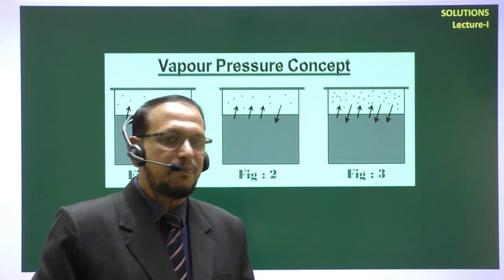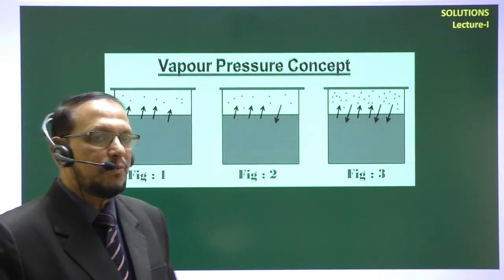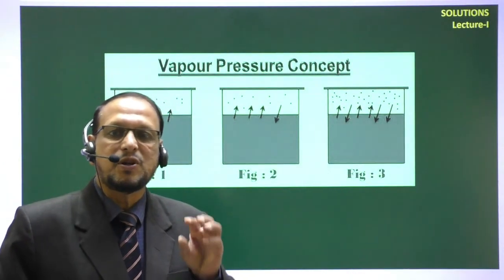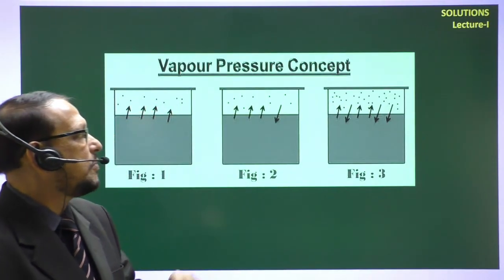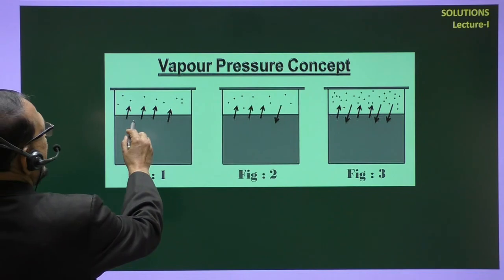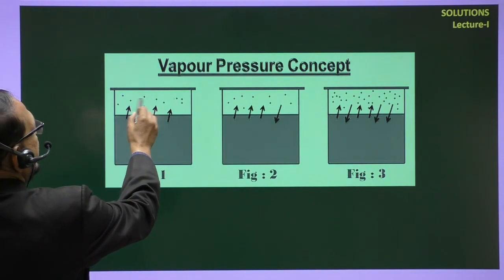We learned the reason behind this is vapor pressure. Why does the boiling point increase? That is because of vapor pressure. You know what vapor pressure is? That you have to know. Now we see in a closed vessel, when water is there, solvent particles come up. That is the vapor.